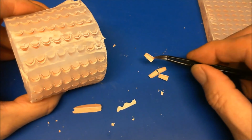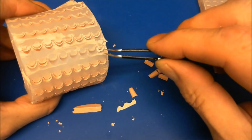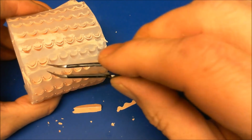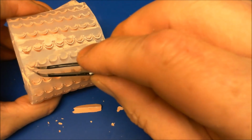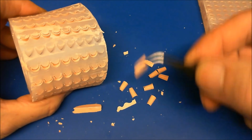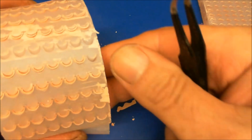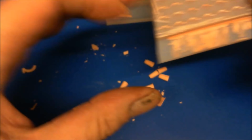They've got air pockets in some of them, and like I say, I really need a better syringe, and nearly all of them are done like that. You seem to get a line of them. Oh, we've got a decent one. And another decent one. So that's how you remove them. Close that mould up. And we'll go over now and we'll do the pan tiles at the same time.